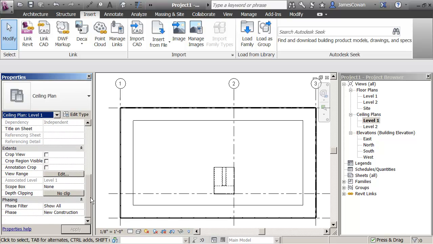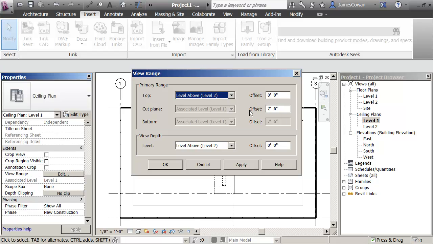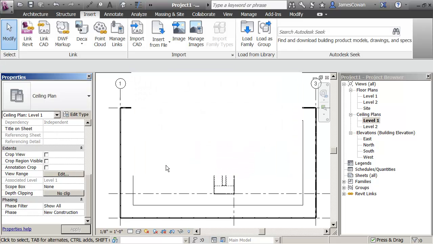I'll just confirm that for you by going to where it says view range. So the cut plane is at 7'6", but because it's a reflected ceiling plan, what I'm seeing is what's above that on up to level 2 at 0 elevation. So what my displayed objects are in that particular range.